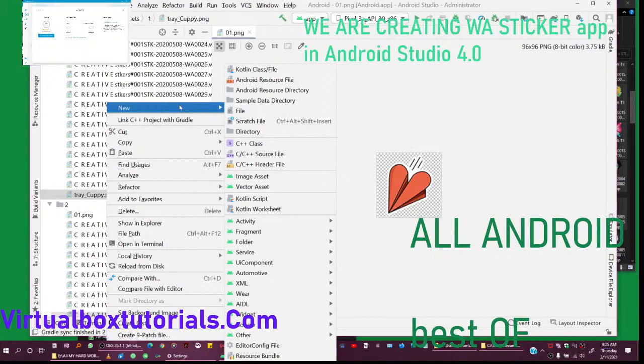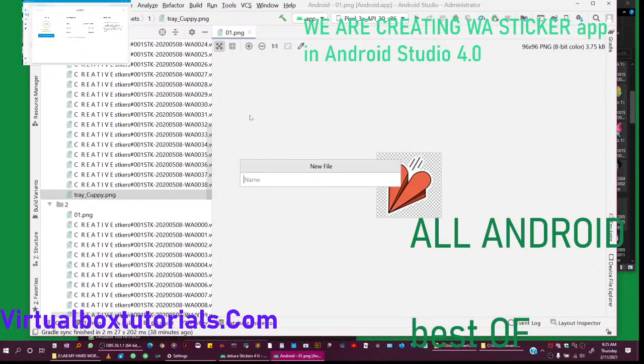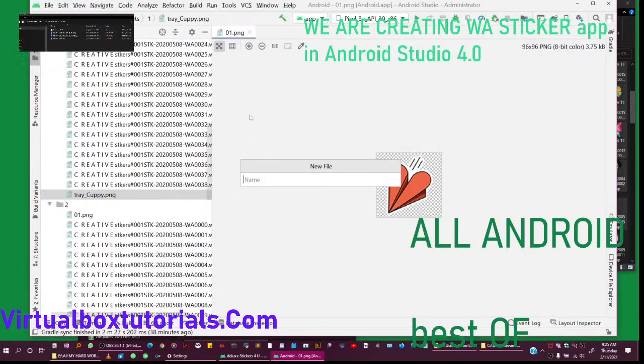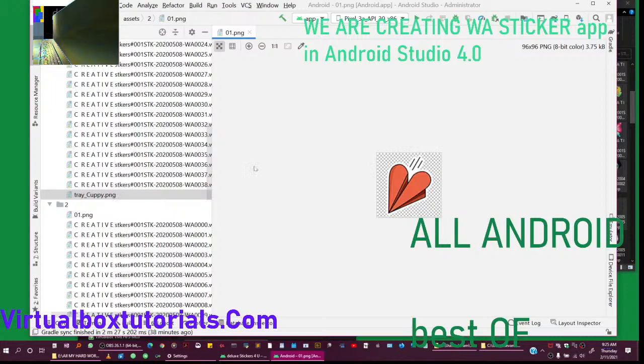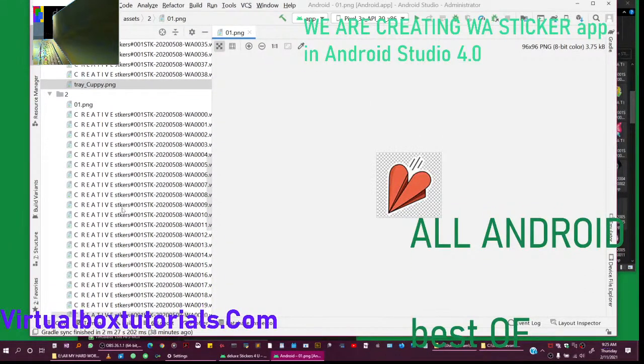New file? If I hit new file, it's going to just have a new text file. You see what I'm saying? So how do you replace it like I just did the others? Because this is a different file type. It's just .png. Now I can do this easily in APK Editor, which is an Android app. But in Android Studio, it's not as fast as just copying and pasting. So we'll just leave it like that.